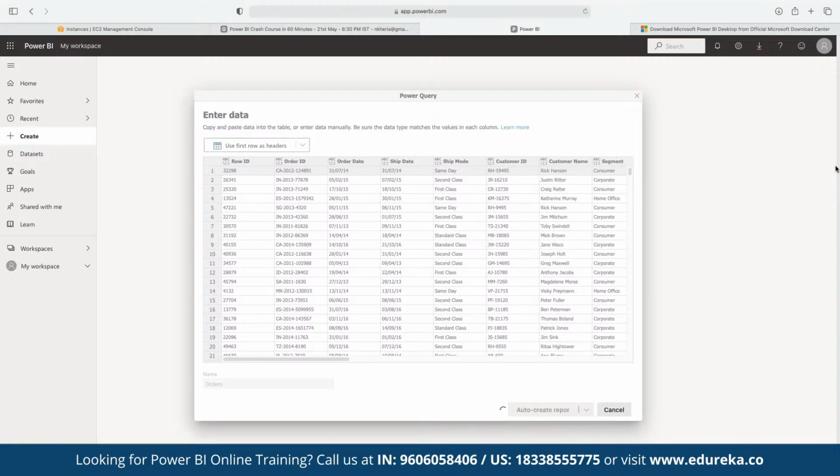How different is it from Excel? Not different here. Again, we simply have to copy and paste. That's it. In Power BI Desktop, we can import the entire data set, or we can go ahead and manually copy and paste it. That's how it works.